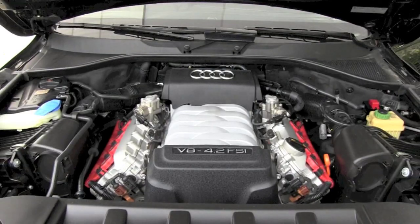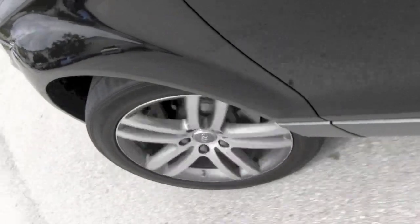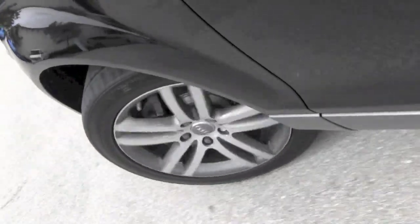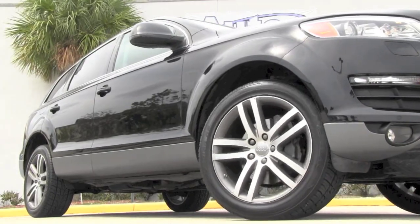Under the hood, Audi's put their 4.2-liter V8 that pumps out 350 horsepower, so there's ample ability to accelerate quickly when needed — the power is right there. And since this is the Quattro, it's Audi's race-proven permanent all-wheel drive. You have superb control, but it's comfortable at the same time that it's precise as it handles. It's for on-road and off, so if you want to get a little mud on the tires, go for it. And speaking of tires, these aren't tires that have been driven on for 30,000 miles — it's evident that they, too, have been recently replaced. Excellent tread; they grip you to the road.